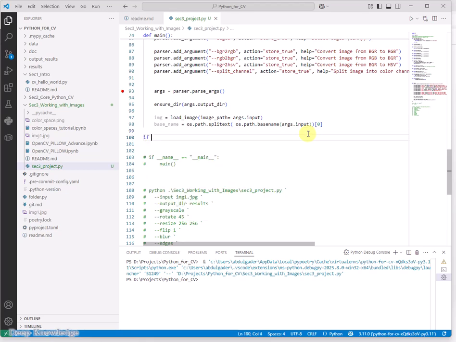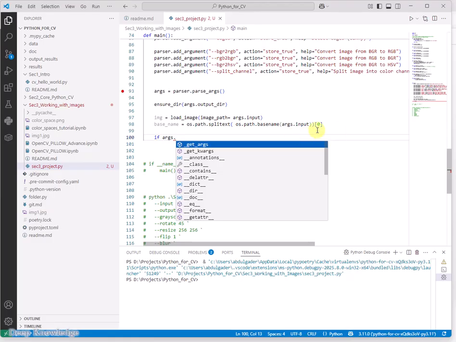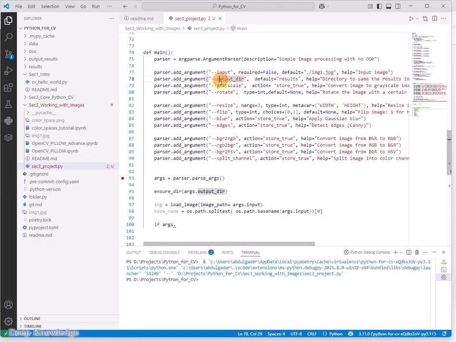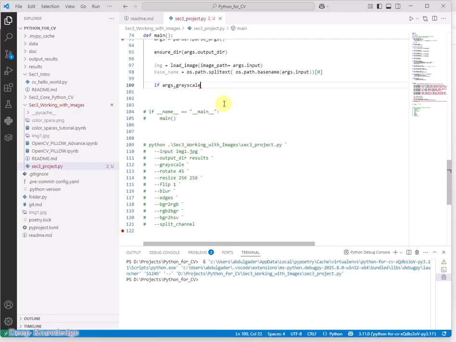So now I have to be here: if args dot grayscale. If there's a grayscale parameter, so what we can do now, with the base name and the color name.